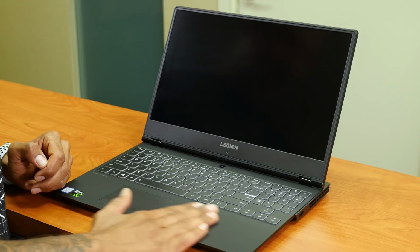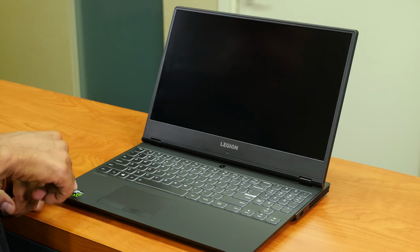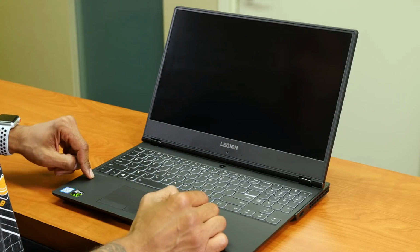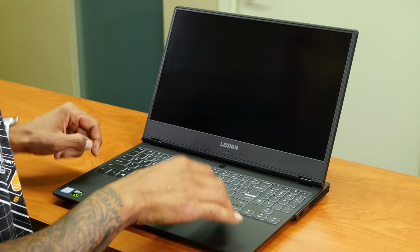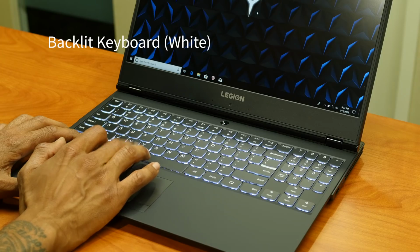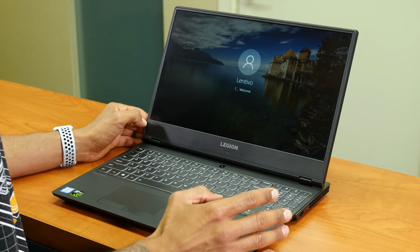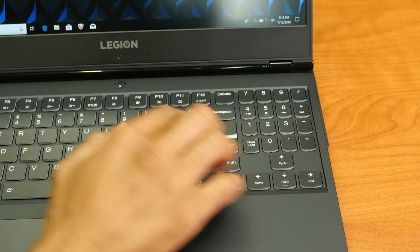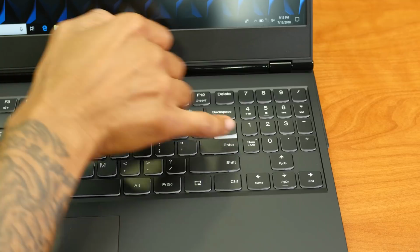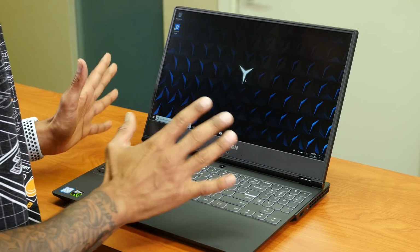So I'm assuming this is either the hard drive or the NVIDIA, because it does come with an NVIDIA GeForce GTX. I don't know which one, so I have to power it on. And this particular model comes with an Intel Core i5 processor. So let's turn this guy on. All right, it is backlit. White, it's only white. Oh man, what happened to the RGB? That sucks. The keyboard itself, this little key right here looks strange from the other ones. It has like a white border. It's not touch screen. Huge plus. A gaming laptop should not be touch screen.